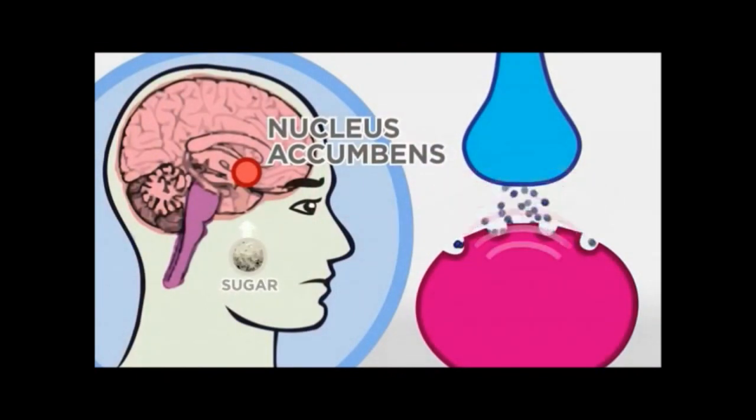That's relatively new data that has come out in the last five years, which shows that sugar specifically downregulates the same factors, the same receptors in that nucleus accumbens, in the reward center, as does all of these other addictive, abusive compounds.